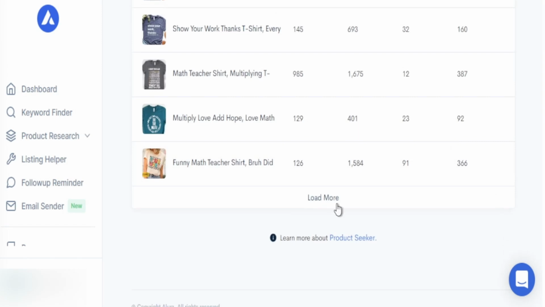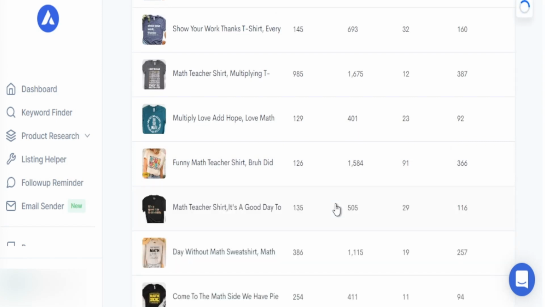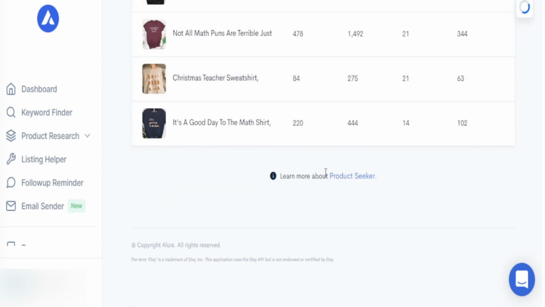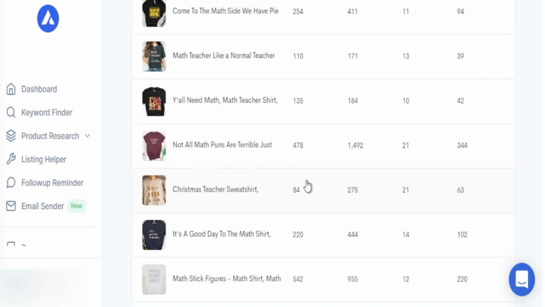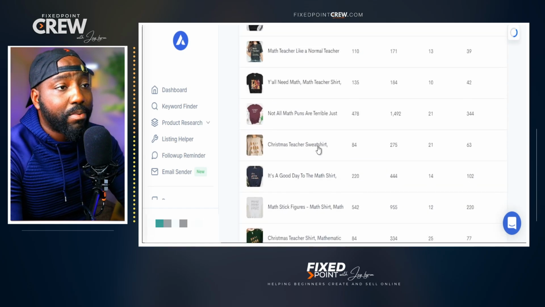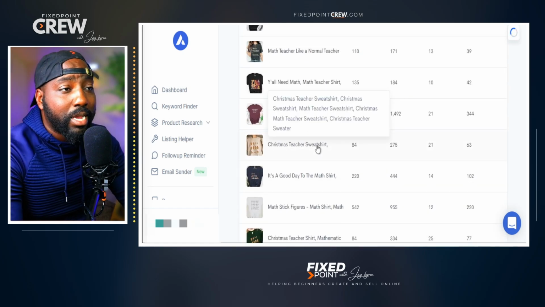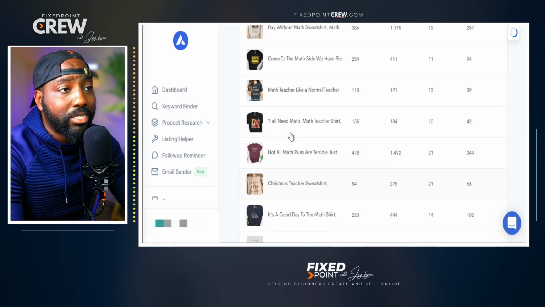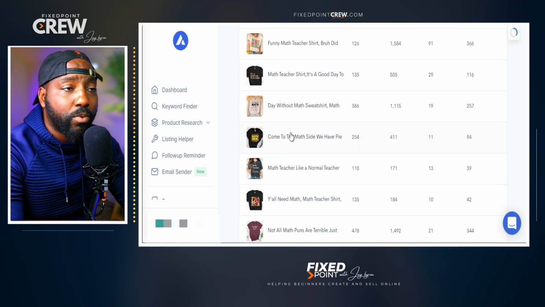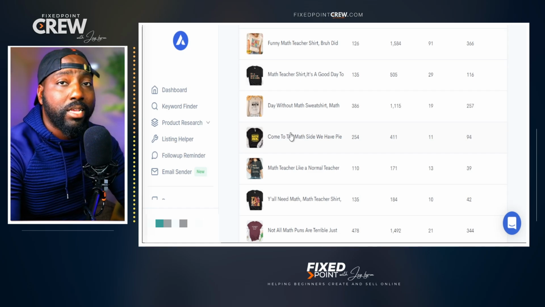I know everything on this list is hyper focused on things that fit my criteria. Again, they have to have a lifetime of 30 sales and a monthly sale of about 10. So I know anything on this list is going to give me immediate feedback on things that are doing well. From here, I want to say, okay, what type of things can I reproduce in my store? Again, not talking about a copy, but I utilize this to grab multiple ideas at one time, because the overall goal is to grab from all of these best-selling items and merge all of these ideas into one new listing and start selling these things in my shop.